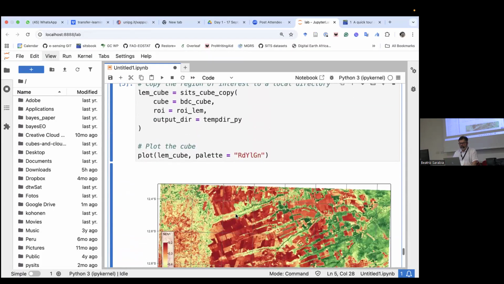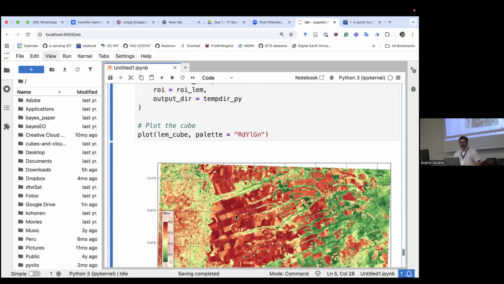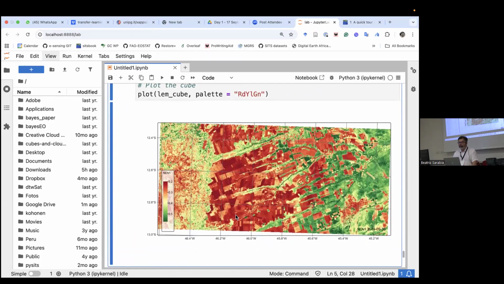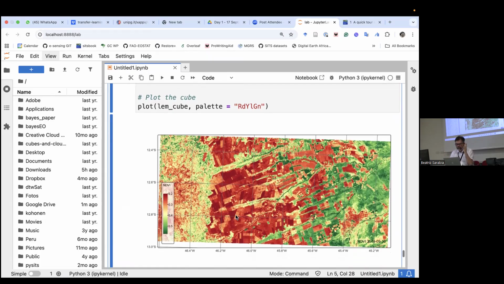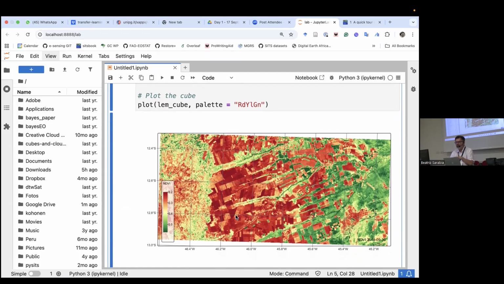So this, okay, it plotted the first NDVI. When I say plotted, you plot something. Essentially, you can set it up so it plots red, green, blue. If you don't say anything, it will try to get the most reasonable plot you can get.